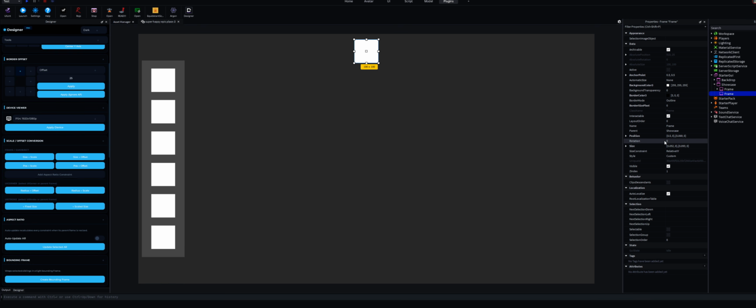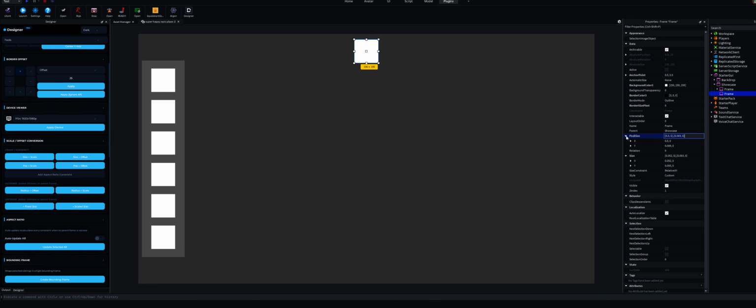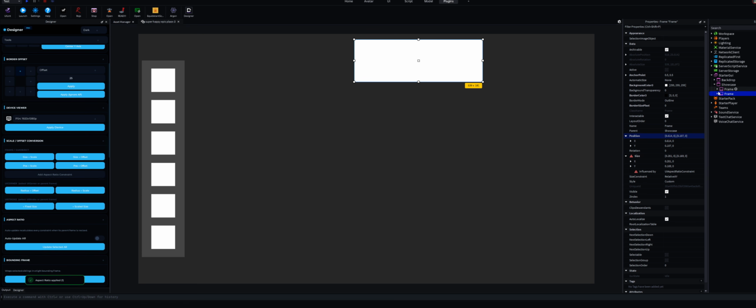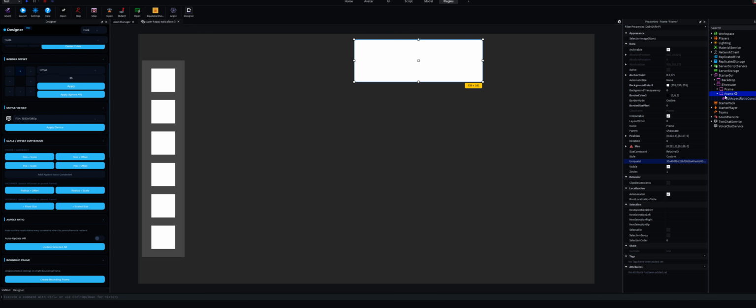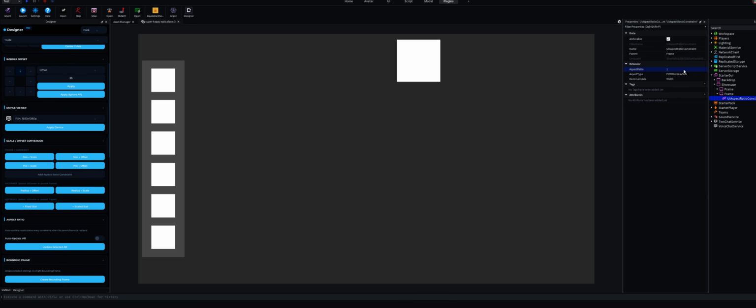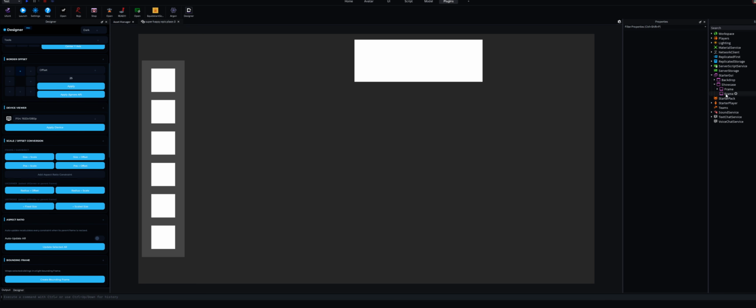Scale offset conversion. So by default, any UI object has position and size, and these can be set in scale or offset. This allows you to convert it to either or, back and forth. And then there's an add aspect ratio button. What this will do is it'll add an aspect ratio constraint to your UI with the calculated aspect that it needs. That way it's not just forcing it to be a square, because that's what happens when you just insert one regularly.